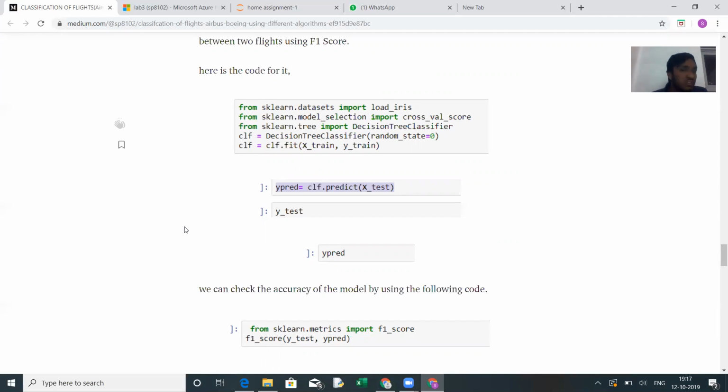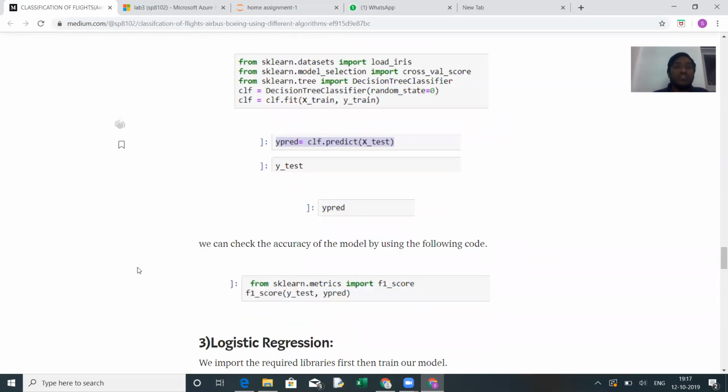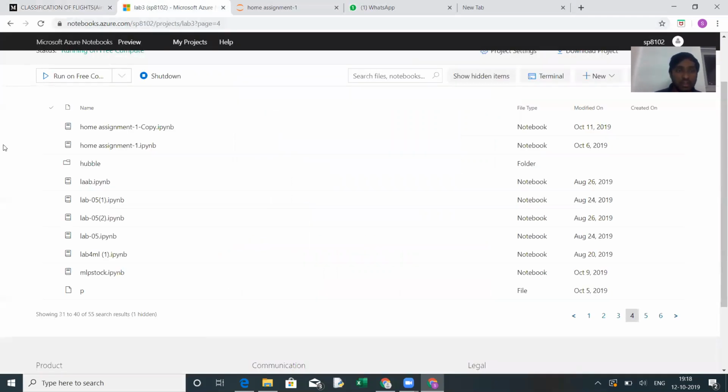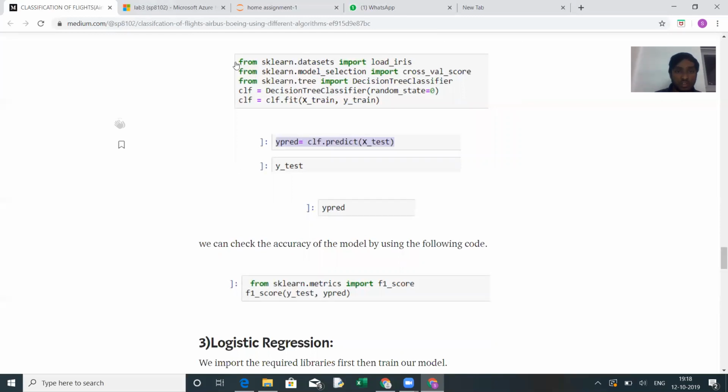The main important thing is that I've computed the F1 score. The F1 score tells me the similarity between them. The main motto is that I have to differentiate between them, so I want less similarity. The F1 score tells me that the similarity between the two images is this much, given between 0 and 1.